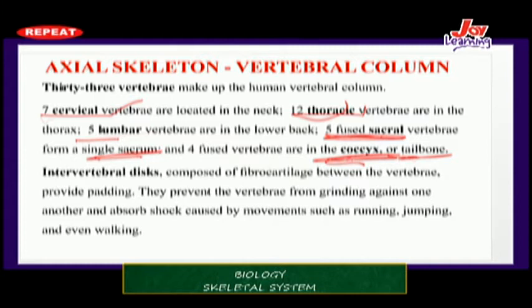Now, to prevent these bones from physically rubbing one another, we have what you call the intervertebral disc. Now, this disc is composed of what you call fibrocartilage. It allows one vertebra to sit on another without physically rubbing that one, and so you don't have the pains that you will experience if these cartilages are worn out. And it allows us to have a very smooth bending, arching positions. It prevents the vertebrae from grinding against one another. It serves as shock absorbers as well.